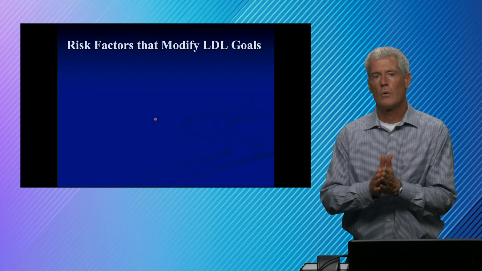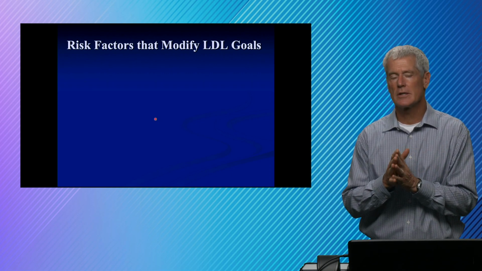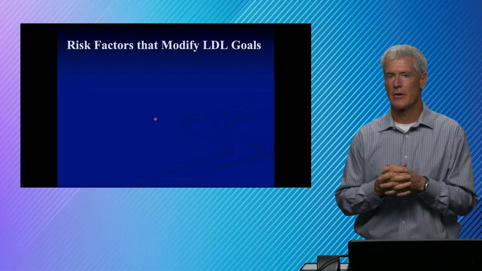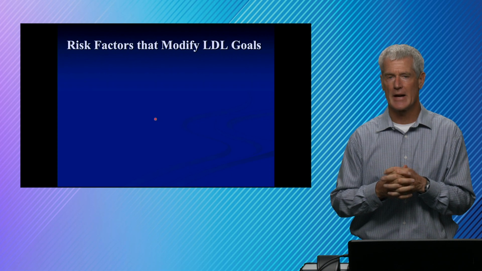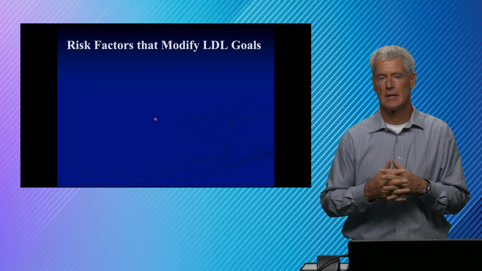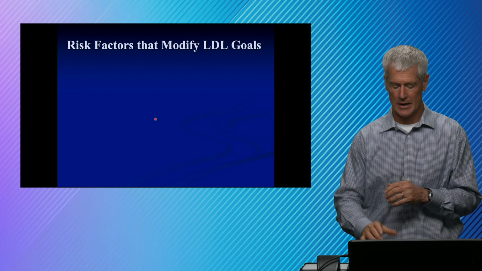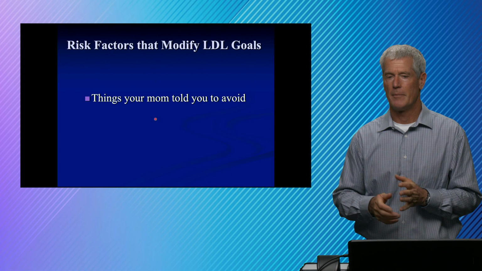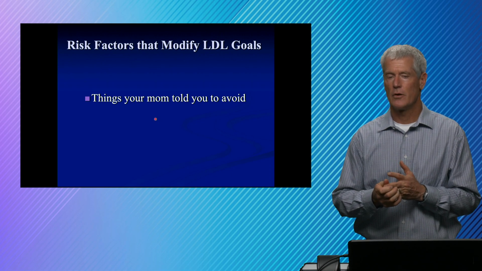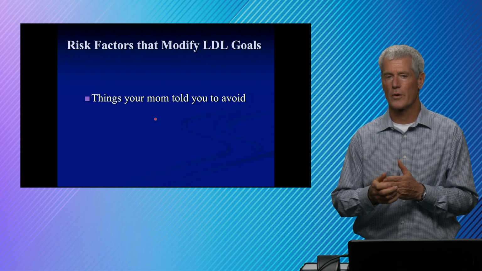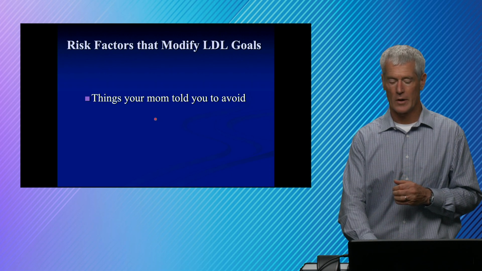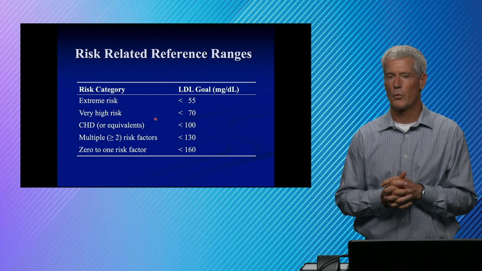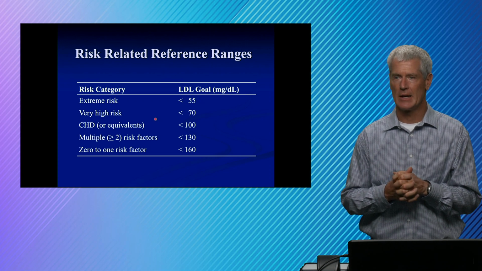Risk factors: for a long time, and still some practitioners today, adjust their reference range for LDL depending on risk factors of the patient, and that sort of makes sense. Risk factors for modifying LDL really are things your mom told you to avoid: hypertension, cigarette smoking, those things. If you do those, or if you're older, then your target for LDL is going to be lower. These are what we know as the risk-related reference ranges for LDL.